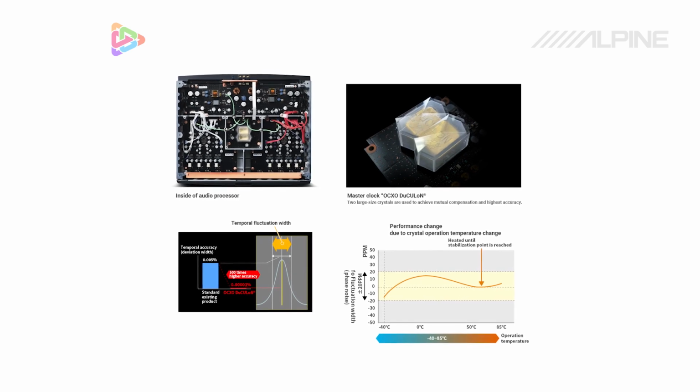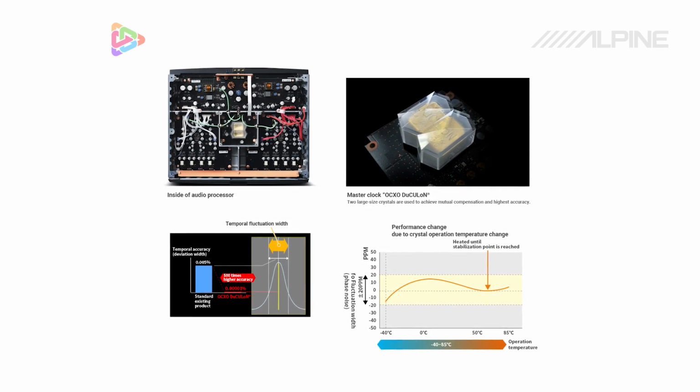I'm going to let Eric break out what that means and why it is so important to the F1 Status ecosystem. Yeah, Ben, this thing is really cool to talk about, this Ducalon Master Clock. It's actually a crystal oscillating clock, and it's the heart of the system. Everything is connected, whether it's the media player, the head unit, or the processor, through digital connection, so it's ones and zeros. That clock times all of the information very, very precisely. In fact, it's so precise that there are home products with a Ducalon crystal oscillating clock that cost upwards of $8,000. So it's very, very expensive technology that we put into this processor that times the entire system.